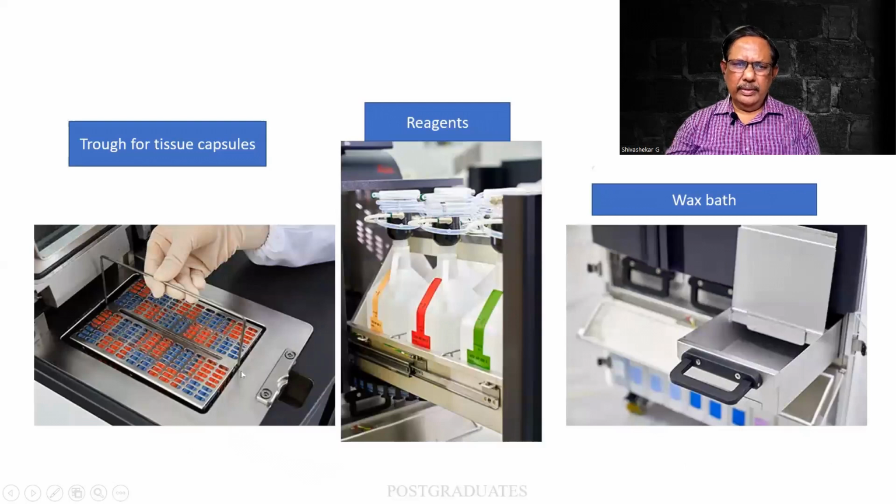Look at this one. This is the trough I have been mentioning. And in this, there are a series of capsules over here. And each capsule will be having the tissue within it. It can be a biopsy or part of a specimen whatsoever. And each of those will be numbered and it will be in a form of a paper with pencil. It will not be pen because the ink can be erased by the various reagents. And it is placed in a trough.